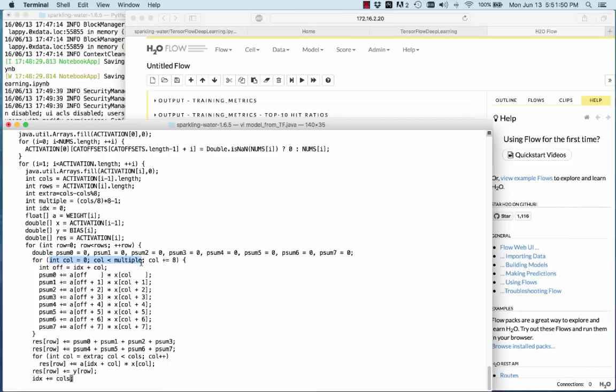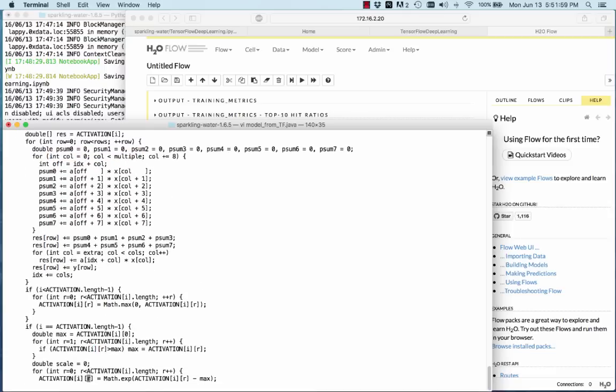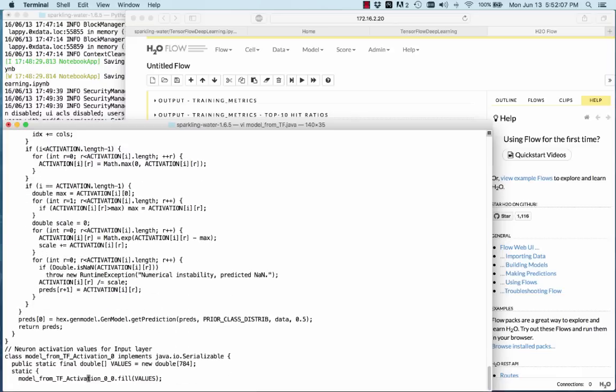So it's a two-dimensional weight matrix that's being walked over to add up contributions to the output. This is a matrix vector multiplication that's unrolled by hand to make it a little faster with partial sums. In the end, you see the activation here is exponential for softmax. This is the rectifier here.